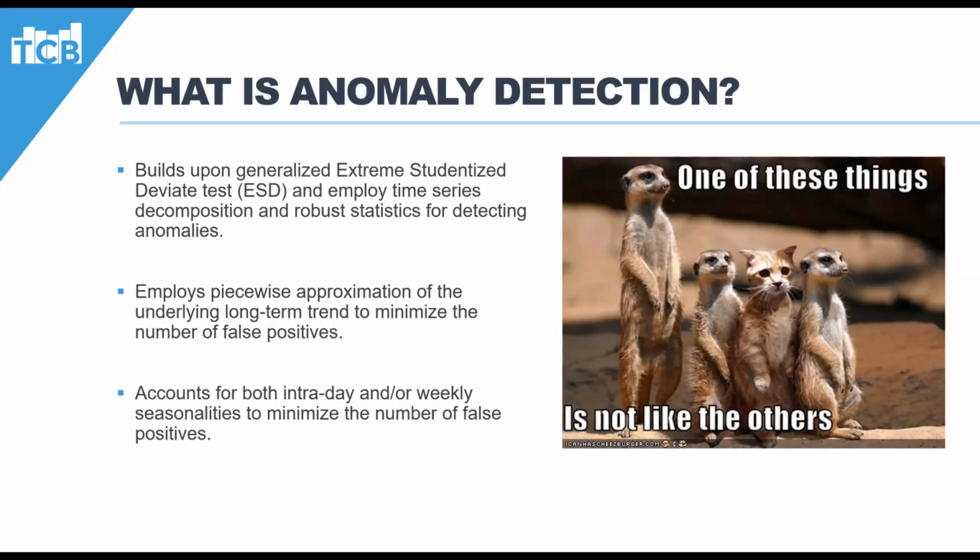This technique also accounts for both intraday and weekly seasonalities. So some techniques only focus on global anomalies, and some are only on local anomalies. This accounts for both. So you can capture those really massive, obvious outliers, but it will also find smaller localized anomalies because of this piecewise approximation.